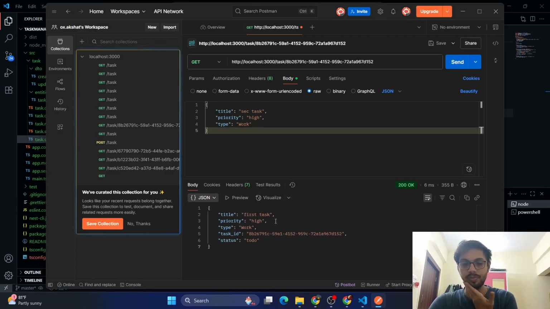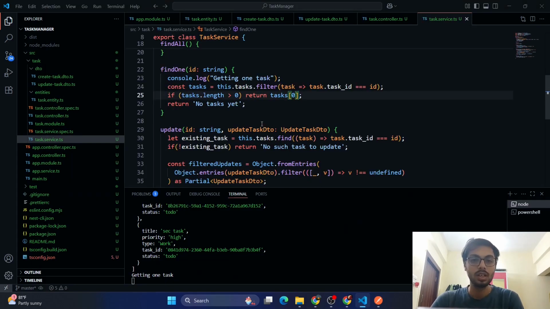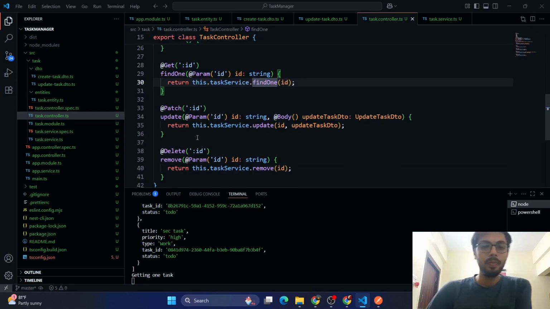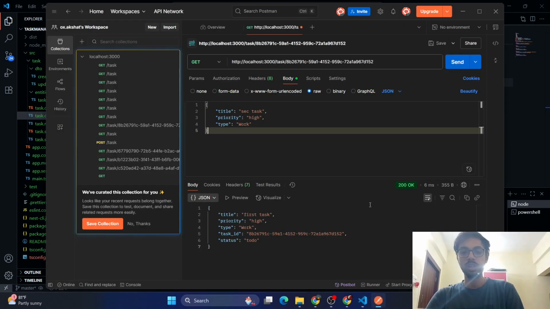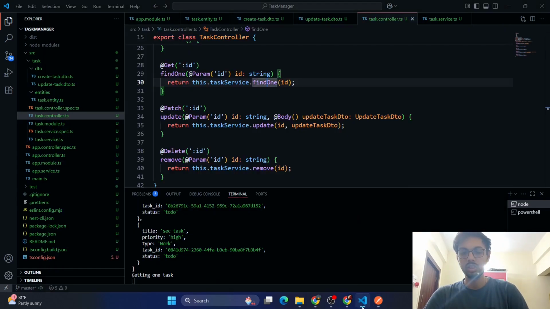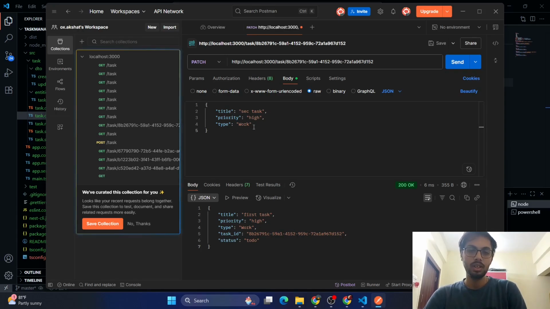So got the ID and we can just send a put request here. So with ID and in body, you can just update whatever you want to do. Patch request actually, it's written patch here, and in patch we can just change the title. No, not the title.